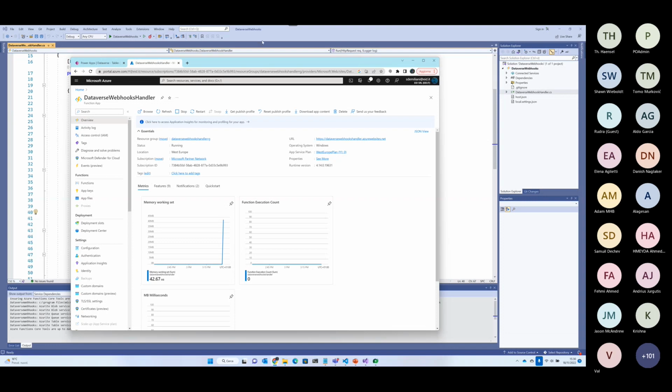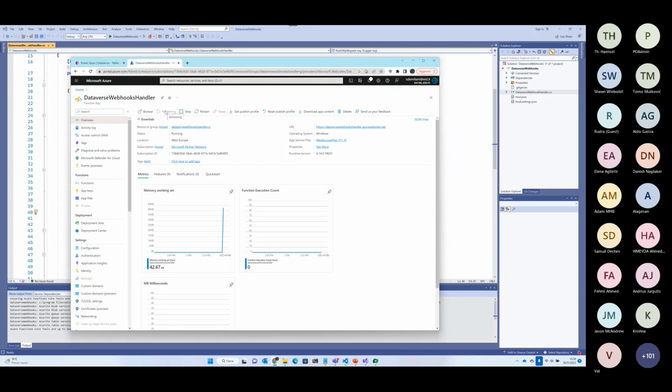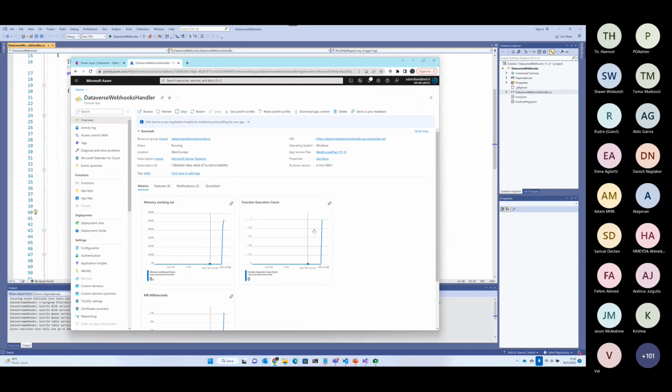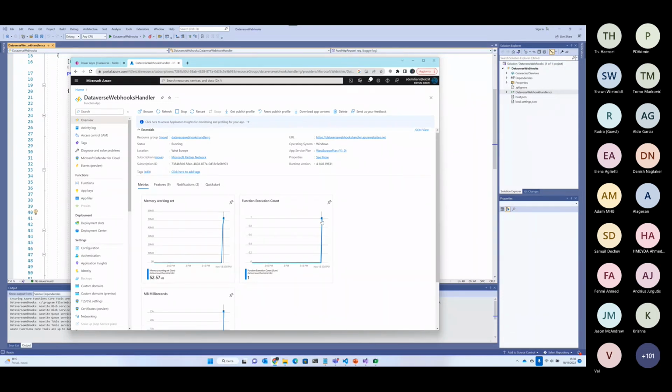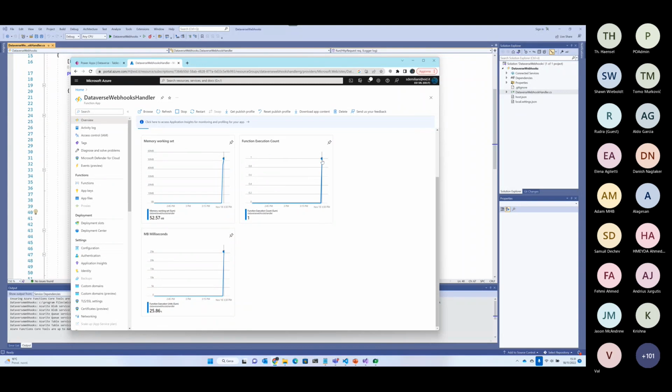Sometimes the real-time way is not the best way to do that. Sorry, not restart, refresh, come on. Okay, now you can see that the execution is sent and I have received my event from my Dataverse environment.